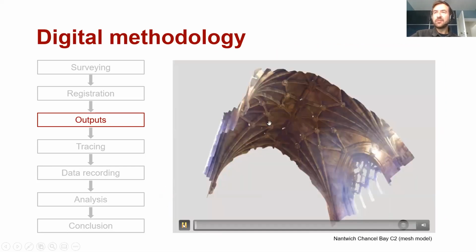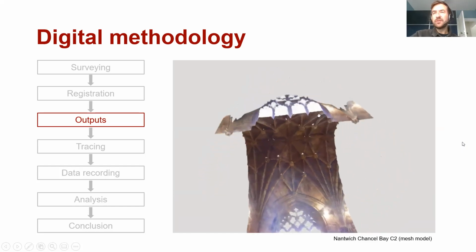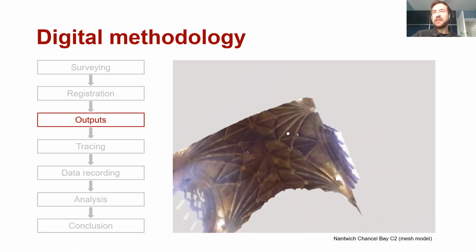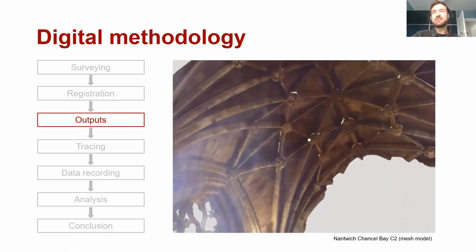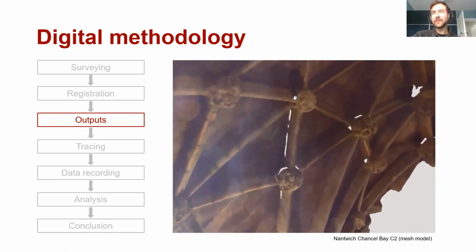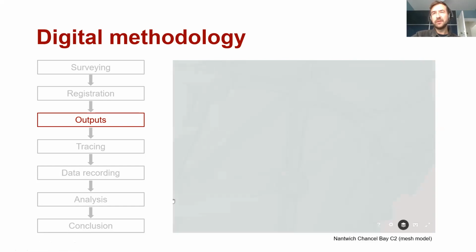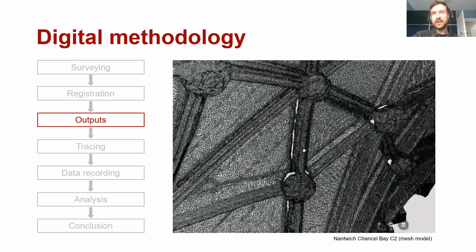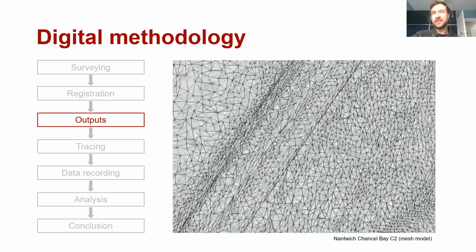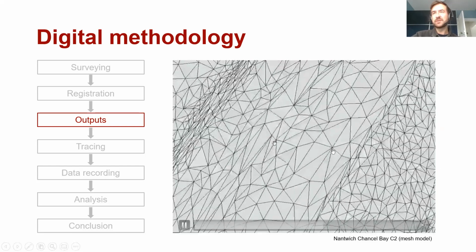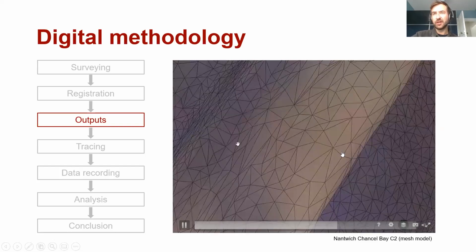And we also have 3D models. So this is one of the bays in the chancel. This is available for you to have a look at online. We'll send links later in the talk. So this is just zooming in now, and we'll show you the buildup of the mesh. So rather than being a point cloud, this is a triangulated surface. So if we look closely, hopefully you can now see how that's all made up of these triangles.